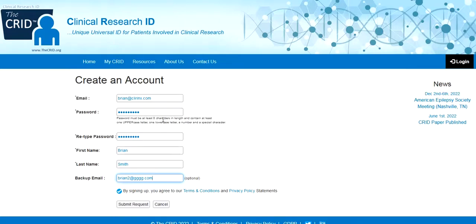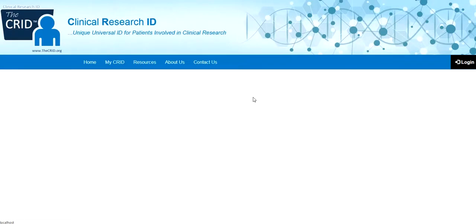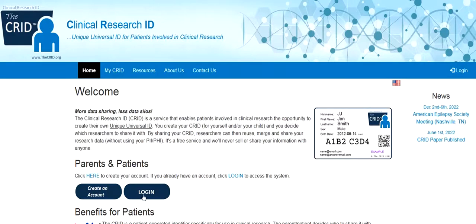When you have completed the form, click on Submit Request. To log in, click on the Login button.